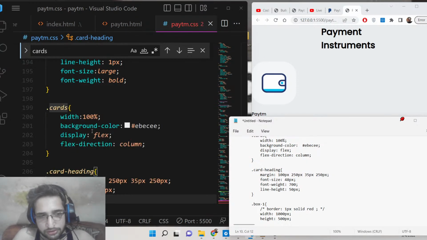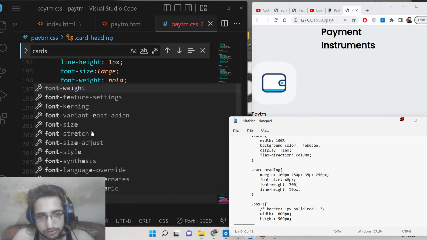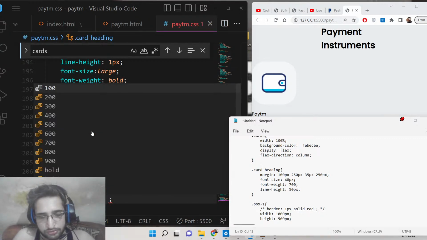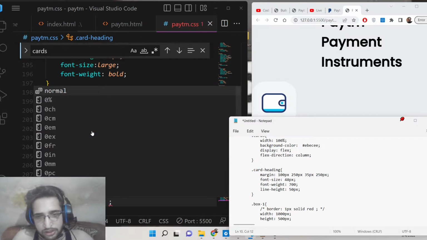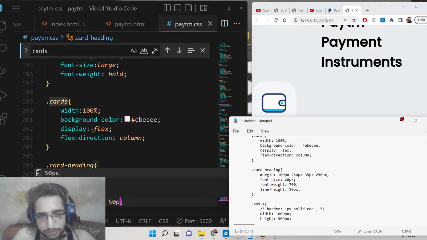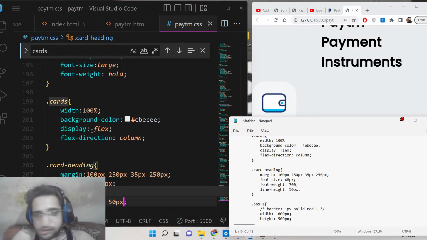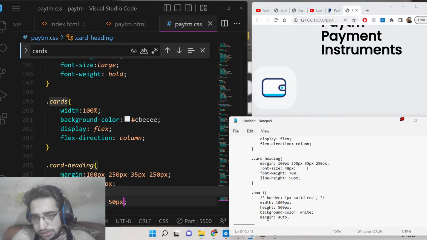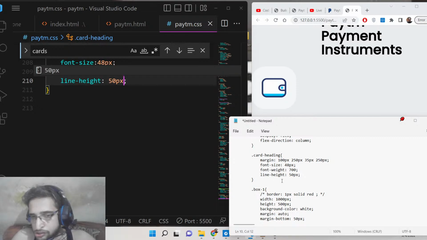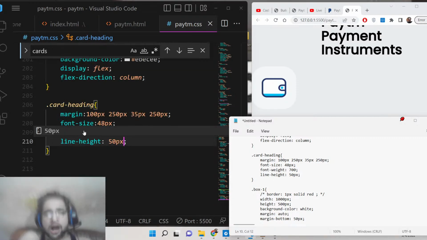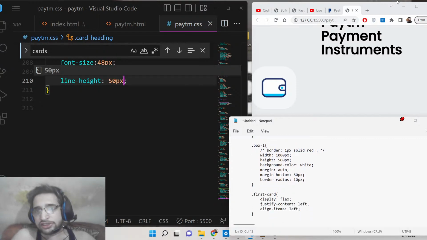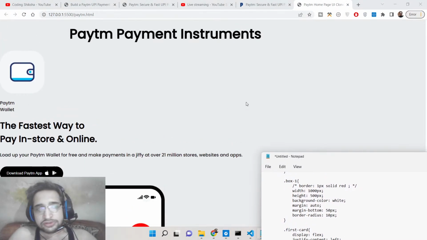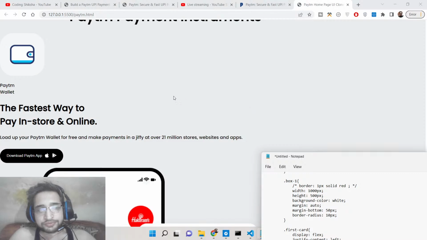Font weight to 700. Line height to 50 pixel. So after this, guys, you will now see it is now styling here perfectly.